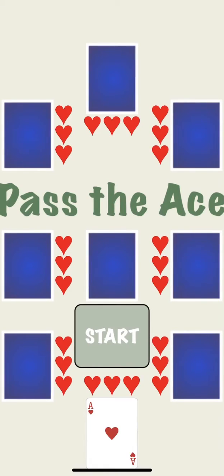The rank of the cards is from highest to lowest. King is the highest and ace is the lowest. So it's king down to ace, 1, 2, 3, 4, 5, 6, 7, 8.